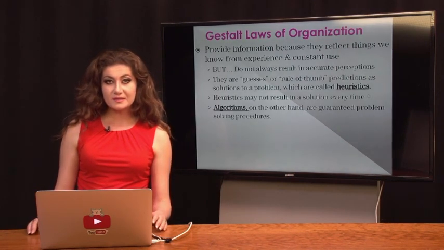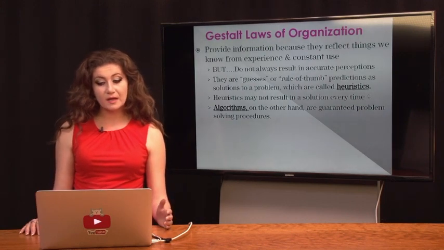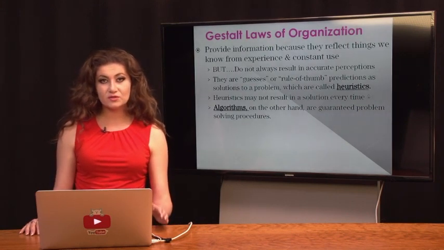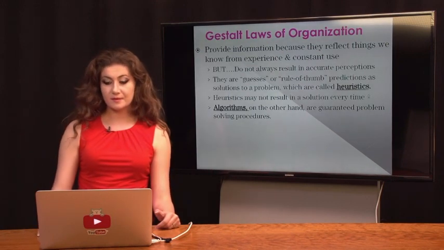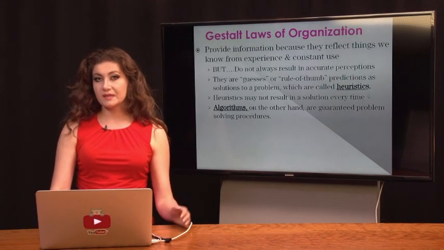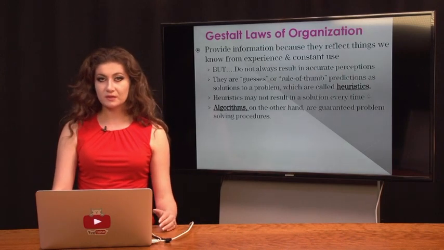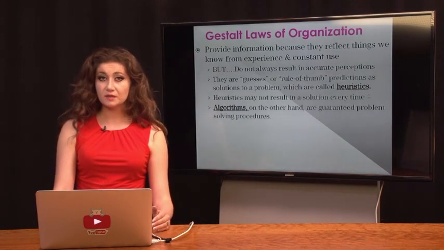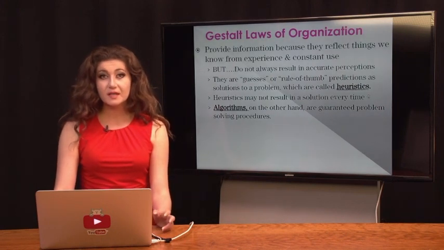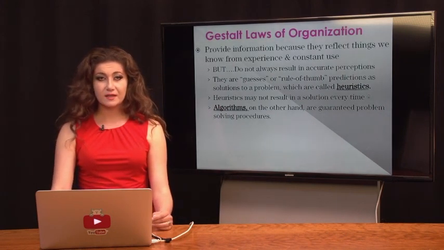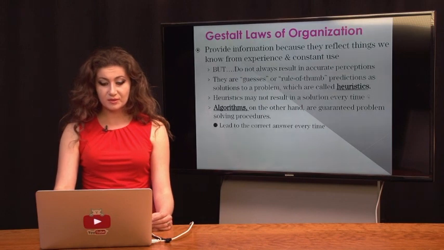Of course, the opposite to a heuristic is an algorithm, sort of like a guaranteed solution to a problem. Like a mathematical formula is an example of an algorithm. Every time you do it, no matter who does it, if they're doing it correctly, no matter which calculator you do it on, it's always going to generate the same result. With a heuristic, heuristics are pretty subjective and they can change from person to person.